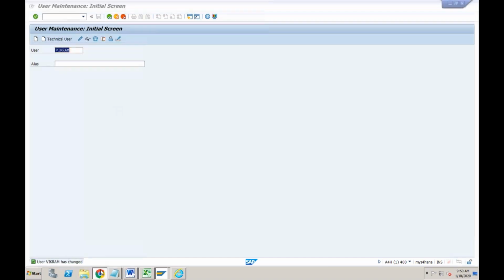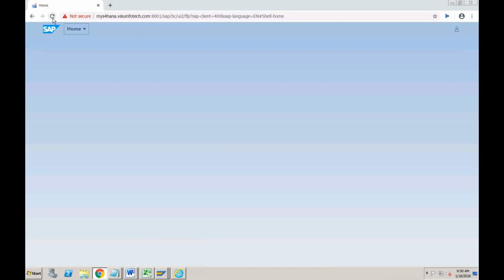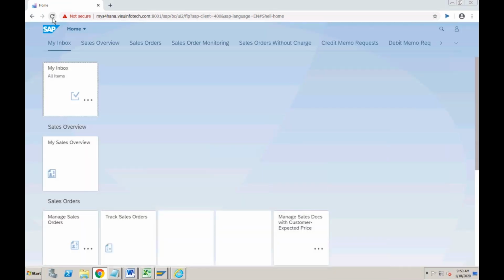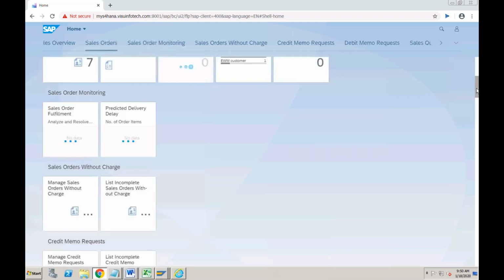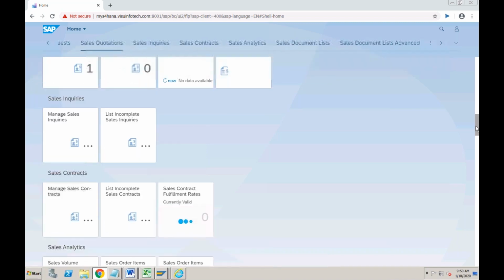So if I go to Fiori once again and try to refresh the screen, I'll only be able to see a few apps which are relevant to that particular role. You can see now only how much, 10, 15 apps. No, sorry, even more than that. So it is still loading. So in this particular role also, there are a lot of apps. That is the reason I'm able to see all these things. Let's remove this also.